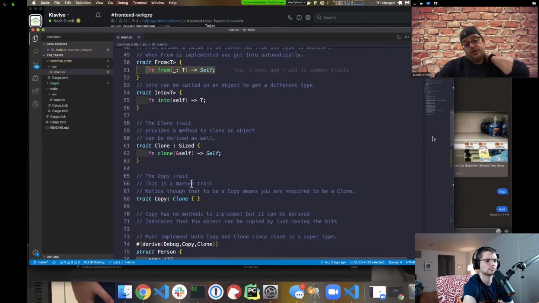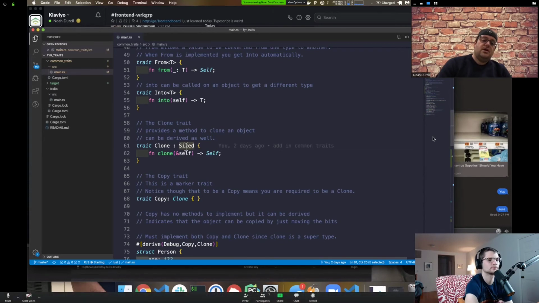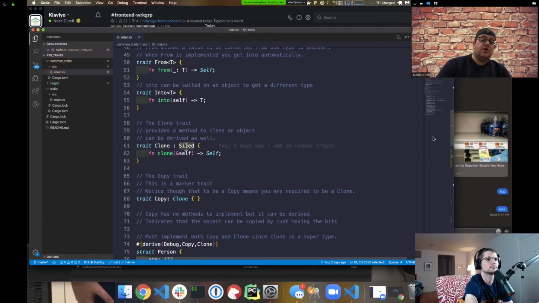All right, the next one is clone, and it's pretty easy to implement, I would say. The new part here is that anything that implements clone has to implement the Sized trait as well. We'll get to that next, but it's something called a marker trait, which has nothing to implement.